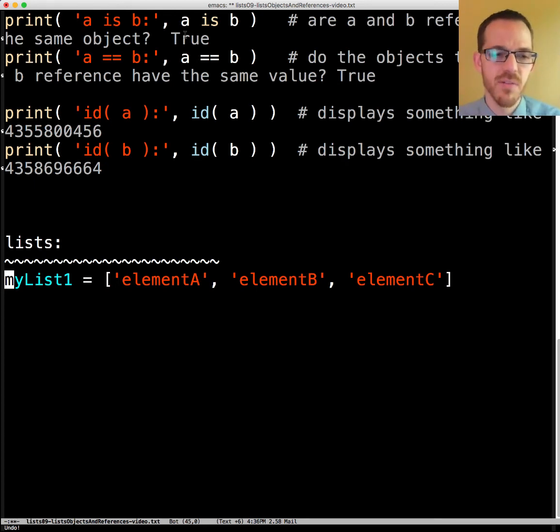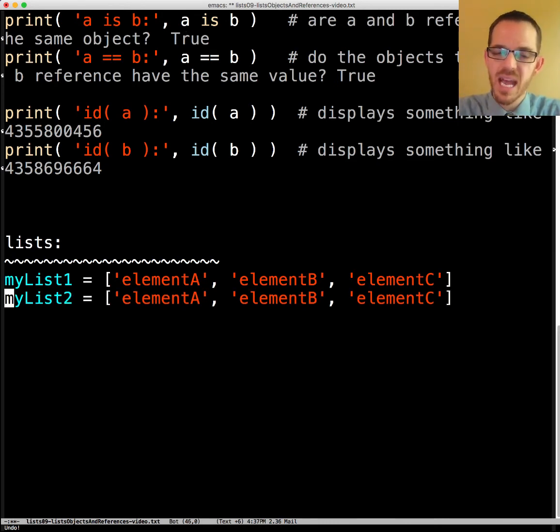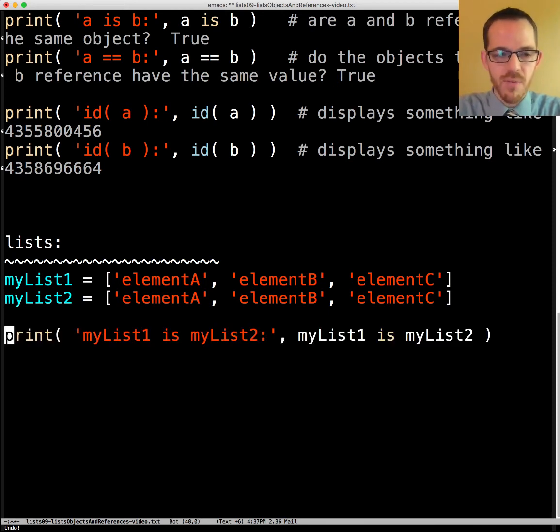Let's say we have mylist1 and it's referencing three string literals here, element A, element B, and element C. And let's have another list that has exactly the same string elements in there. If we said, is my list 1 stored in memory at the same place as my list 2?